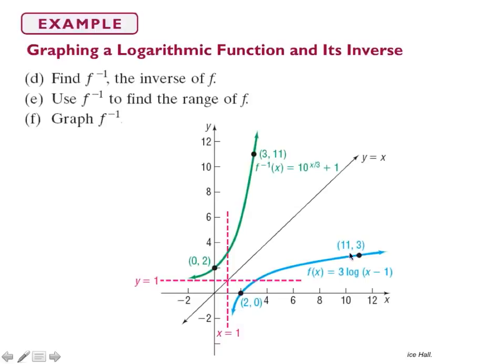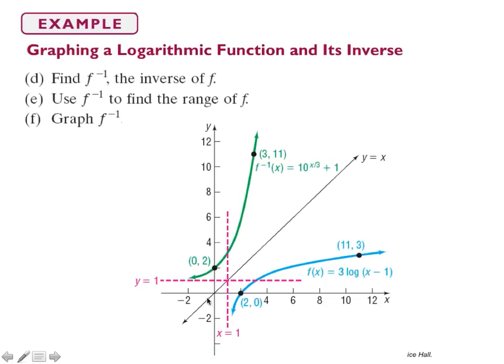So we have our equation in blue here, 3 log of x minus 1. And if we actually look at the inverse, that's going to be given in green. So we're going to have f inverse of x equals 10 to the x over third power, so x times the 1/3 power, or x over 3, plus 1. So that would be our inverse function.